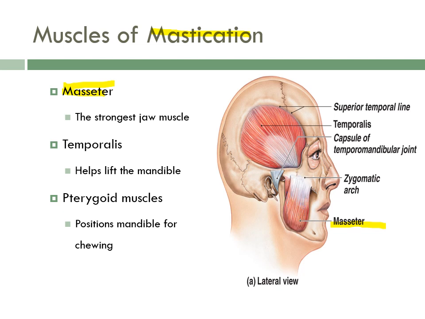The temporalis muscle is right where you think it would be. It is on the temporal bone, and it actually comes down and comes underneath the zygomatic arch and attaches on that coronoid process of the mandible, and so it also helps to elevate your jaw. And then the pterygoid muscles, they help position the mandible for chewing, and we're going to look at those in the next slide.